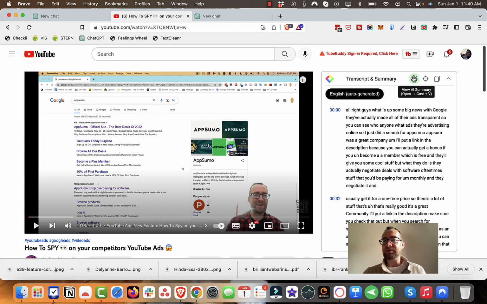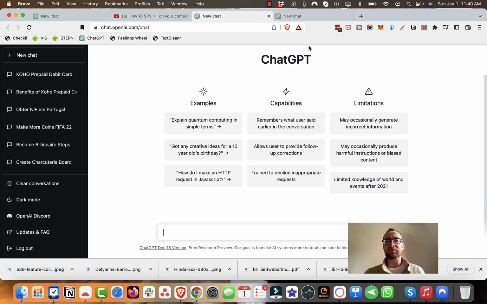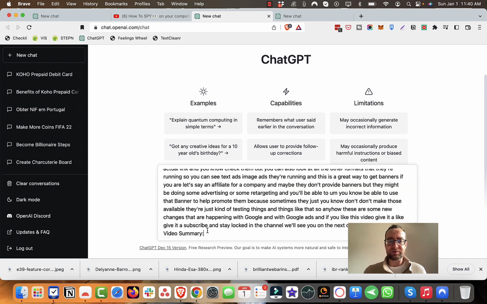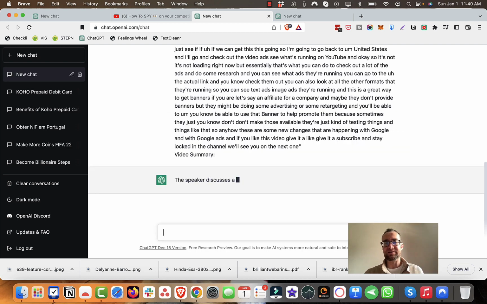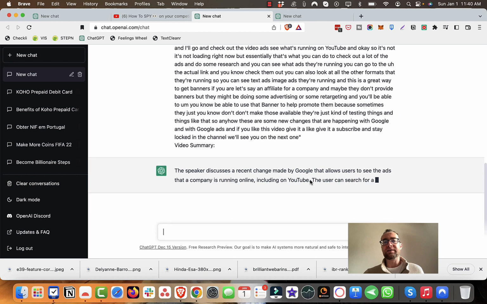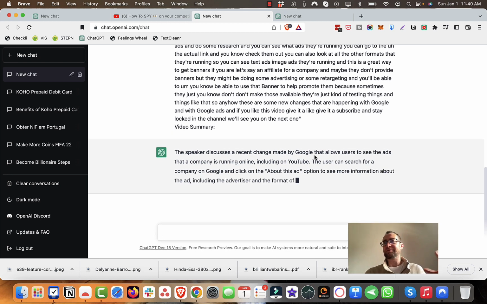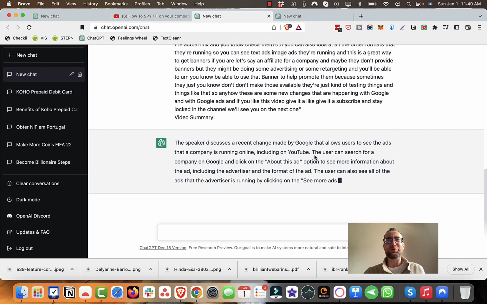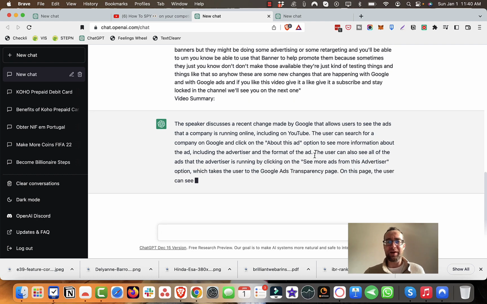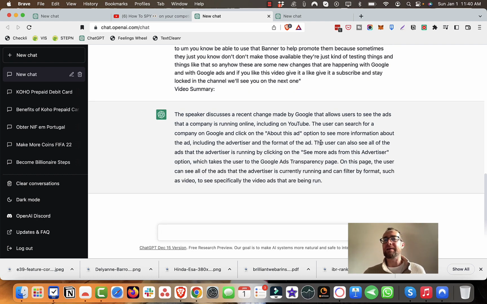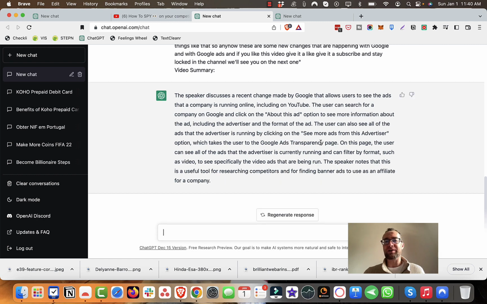But you can also click View AI Summary, and what happens when you click that is it's going to open a new chat, and it's already going to load your clipboard with the transcript, so you can just paste it in. You don't even need to say anything else, and it will look at the transcript and give you a summary, right? So this can save you a lot of time if you're doing research on a particular topic on YouTube, and you can see right here that it's summarized that whole video, and you can see the most important parts.